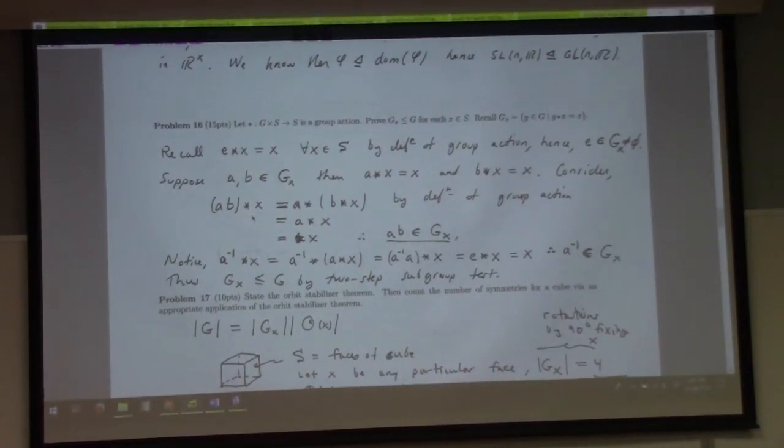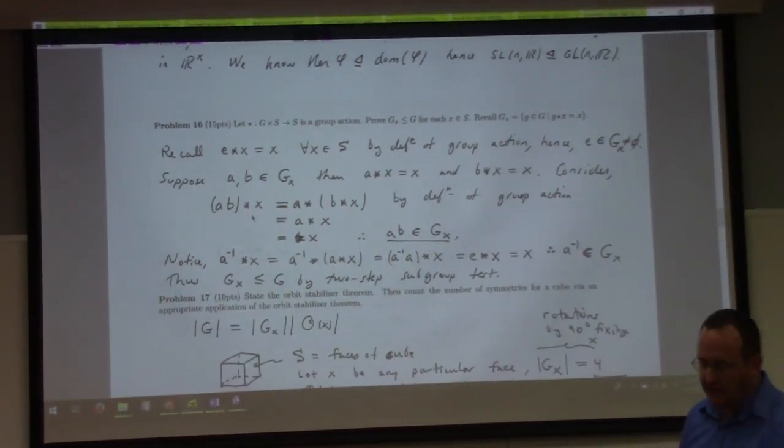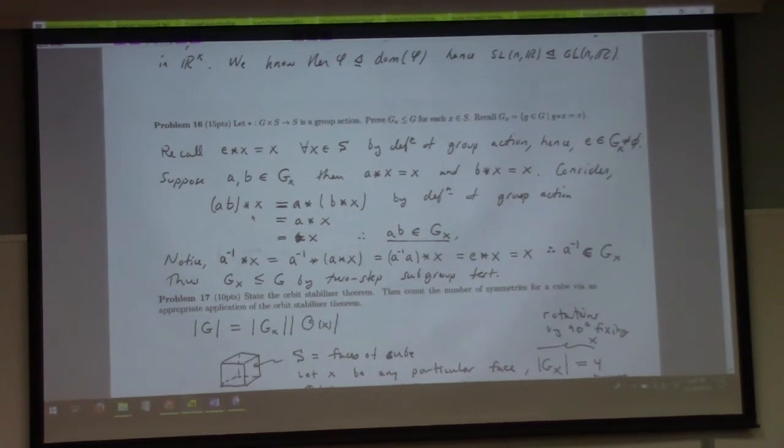So, the stabilizer being a subgroup. This is a good question on any test because it's relatively abstract, but it's not calculationally onerous. If you have a clear mind about how to prove something is a subgroup, this isn't that bad. You have to show it's a subset, but that's immediate because the stabilizer is taken to be a subset of G. Then you have to show the identity's in there, which proves that it's not empty. That's easy enough because E times X is equal to X from the definition of group action. Therefore, E is in the stabilizer, so it's not empty.